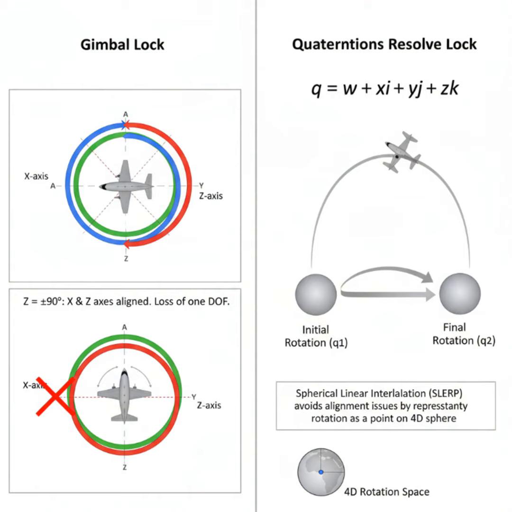Wow, okay. So faster, and it avoids Gimbal Lock. Seems like a clear winner. It really is for the core computations. Though, interestingly, we often still convert back to Euler angles for user interfaces just because roll, pitch, yaw is more intuitive for humans to think about. That makes sense. So we need 4 dimensions, mathematically, to properly handle 3-dimensional rotation without these pitfalls. That's the essence of it.